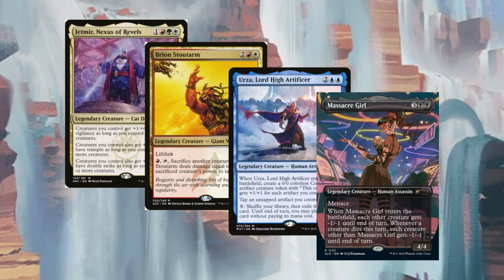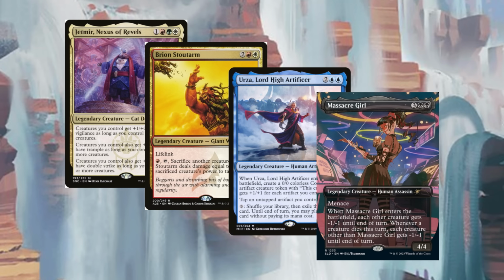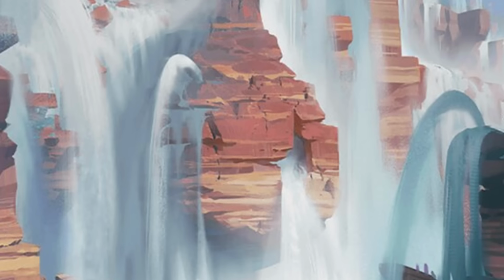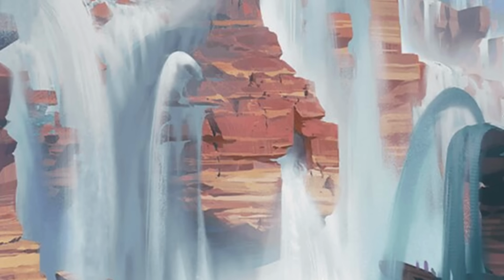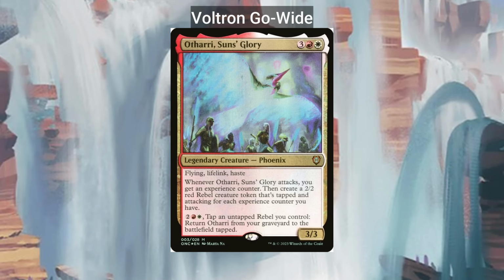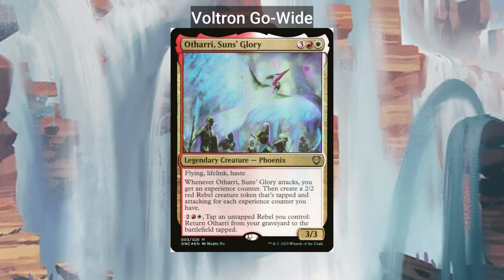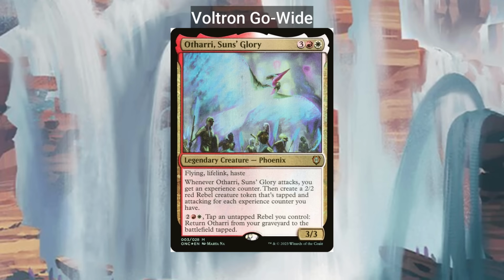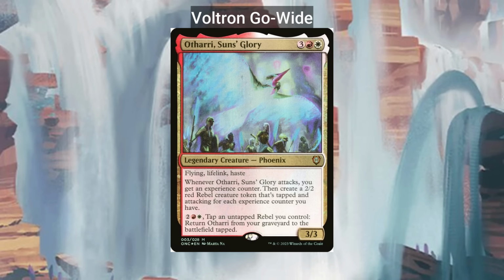Each of these strategies has a weak point. If they didn't have these weak points, everyone would play these strategies all the time, and there would only be one strategy in Commander. So we need to find ways to build around these deficiencies. Let me take it back to my Othari deck for an example. In that Othari deck, I have one crucial target, and that is my Othari. If Othari is gone, most of the strategy just gets destroyed.